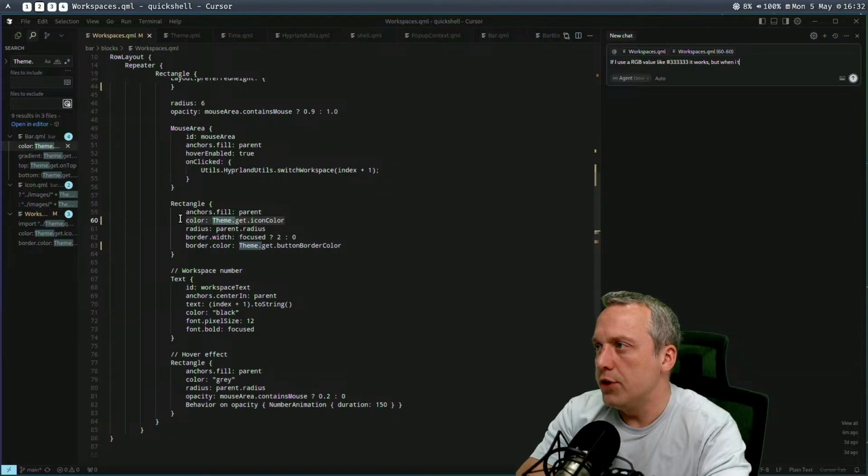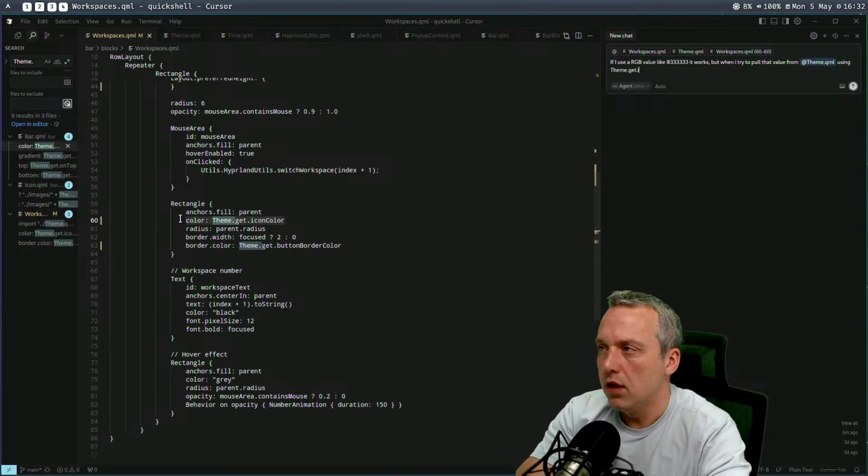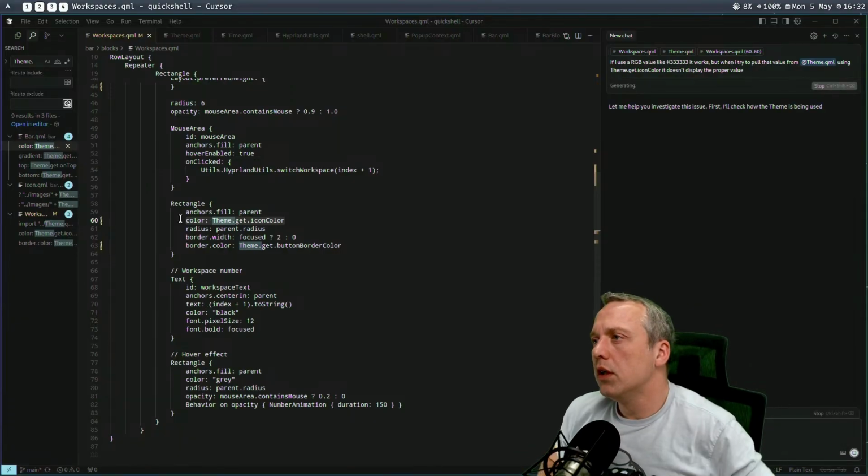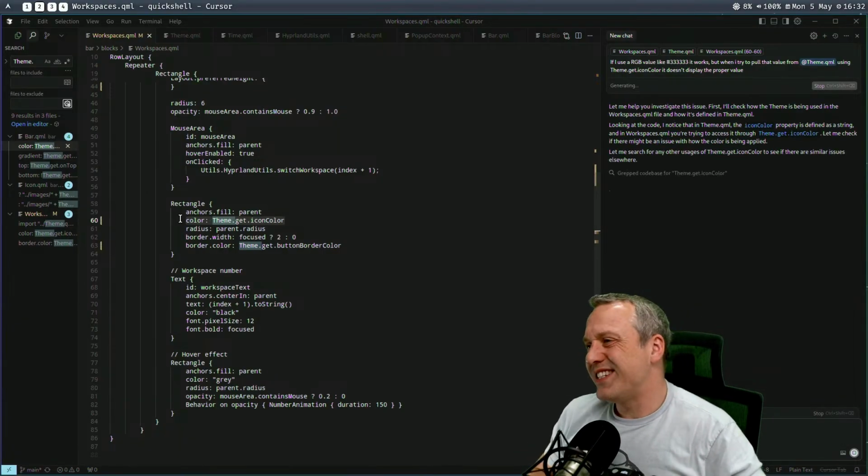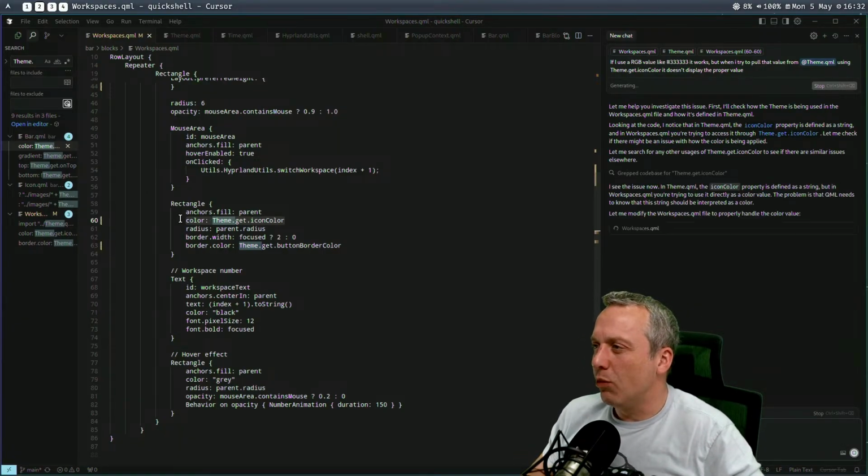But when I try to pull that value from theme.qml using theme.get.icon color, it doesn't display the proper value. All right, investigate. Show me you're not worthless.